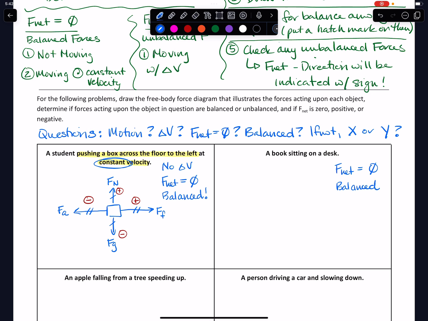So I'm going to draw my book, and I'm going to think about the motion. There's no horizontal motion here, so that means no horizontal forces. That makes things simple, right? But I do have gravity pulling down on the book, and because it's not moving, I must have an equal but opposite force opposing gravity, and that again is going to be our support force or our normal force. Hatch marks to show that they are equal but opposite, and that's all you have to do to show a book sitting on the desk.